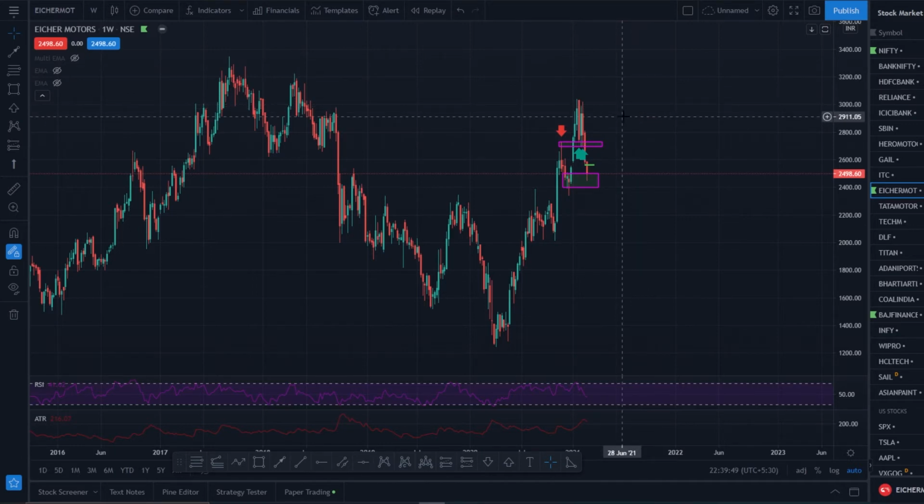That's what we usually do, right? We check for the head and we check for the resistance or the support level, and we see some kind of reversal signal. Some traders look for just the candlestick patterns. I usually look for some chart patterns, so that I always give more preference to the chart pattern, because that's the language of the market. Candlestick is just the way of showing what the market has done at that particular session. But chart pattern definitely shows you the loss of momentum and the reversal of the trend itself.